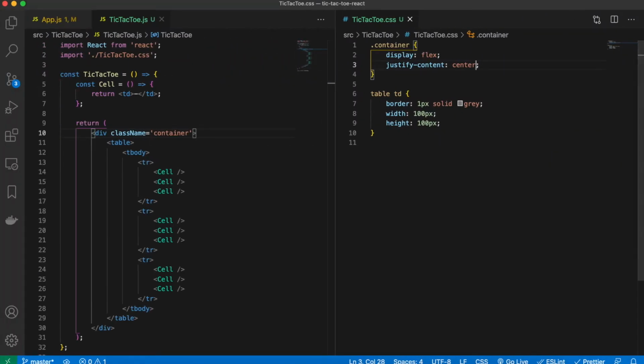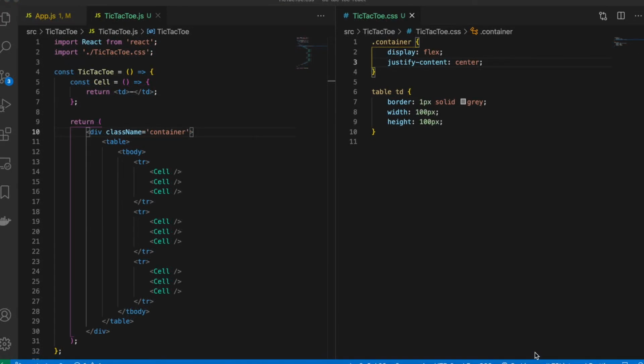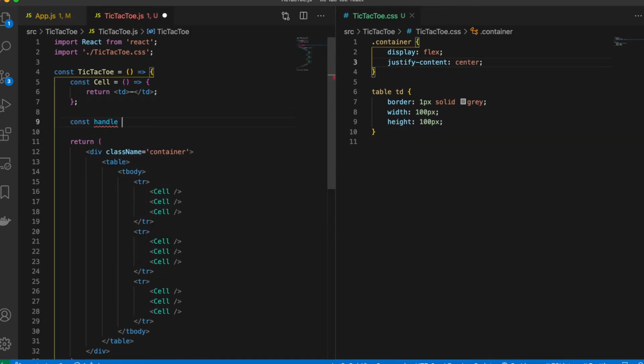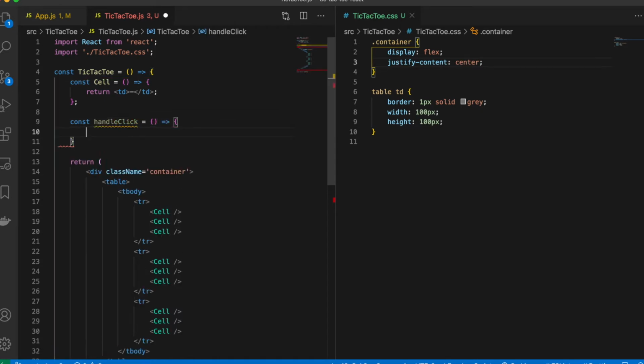And the next step is we're going to start introducing some of the gameplay. So for tic-tac-toe, we want to handle a click each time one of these cells is clicked. So I'm going to create a function called handleClick. So const handleClick is an arrow function, and we're going to call this here.